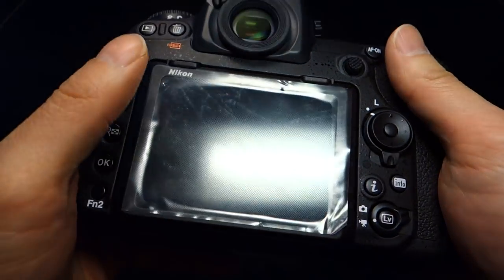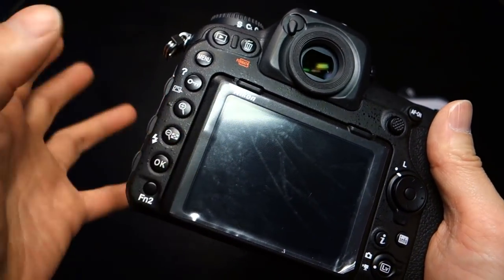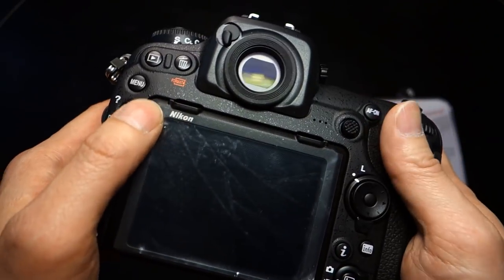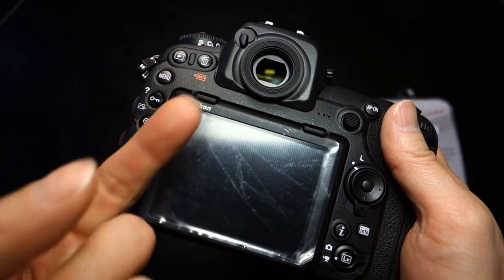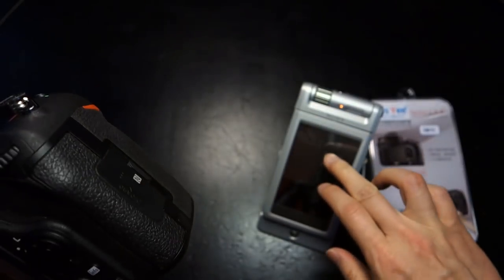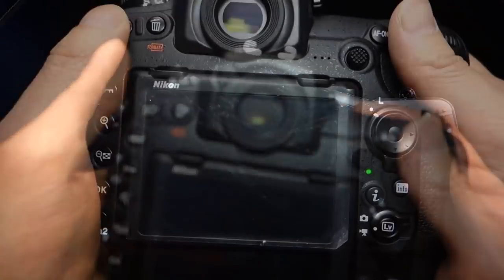Some of you were probably surprised and mentioned in my unboxing video about why I'm putting on a different screen protector — do I not want to use the touchscreen? One thing you've got to know about capacitive touchscreens is that they literally are touch-sensitive. A minor touch of your skin will operate them, whereas a resistive screen requires a certain amount of pressure.